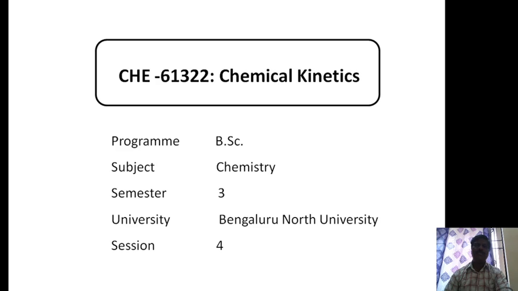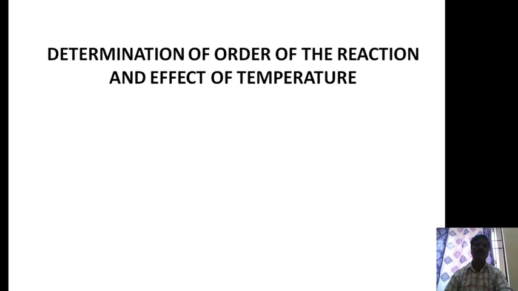Today I am going to discuss the fourth session of Chemical Kinetics, which belongs to third semester BSc, affiliated to Bangalore North University. In this session, I have to discuss the determination of order of a reaction by different methods and what is the effect of temperature on the rate of the reaction. These I have to discuss in this session.